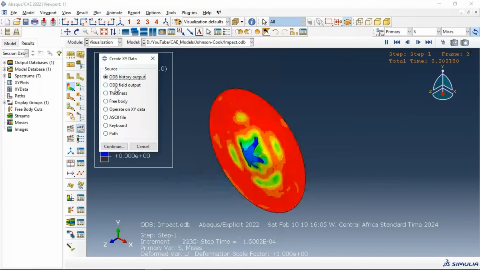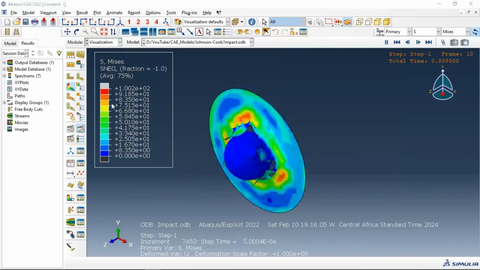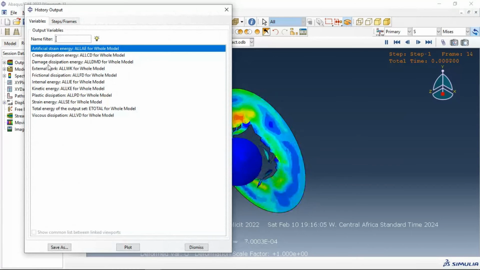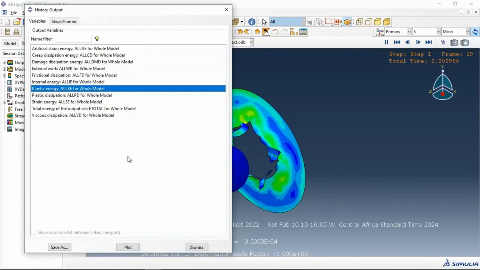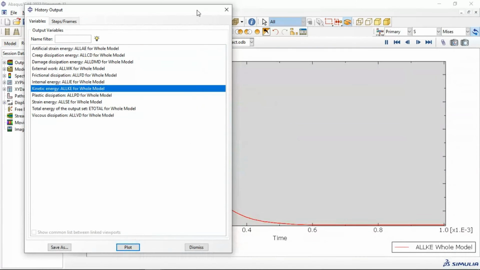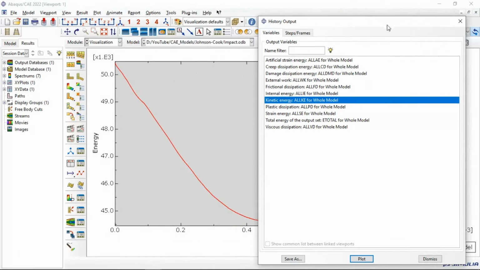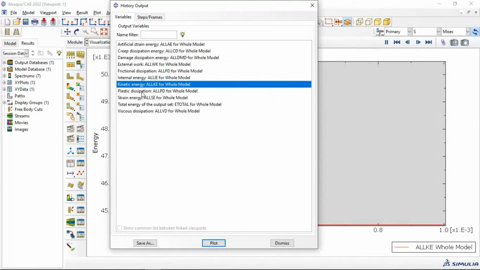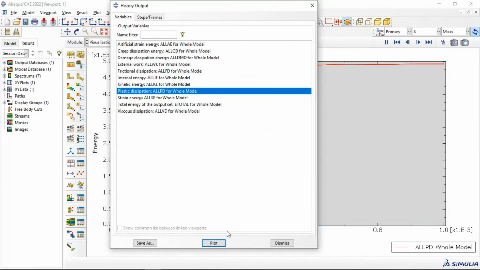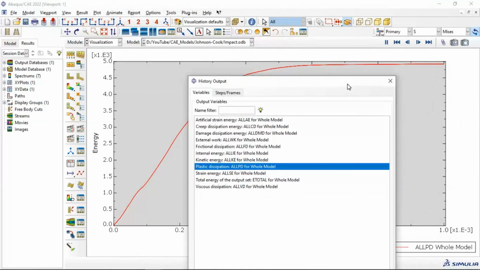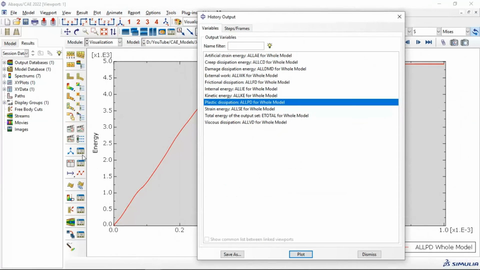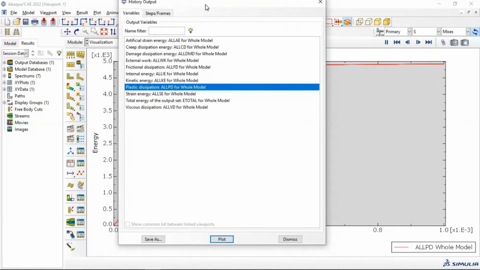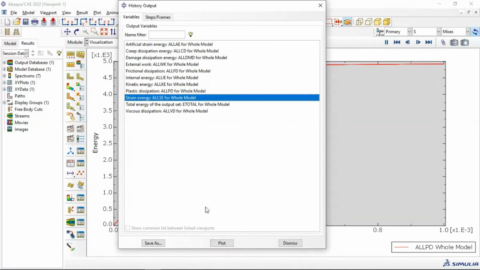And now let's see some energy of our tests. For example, kinetic energy. Let's plot this energy. Also plastic dissipation energy. Let's take a look at strain energy also.